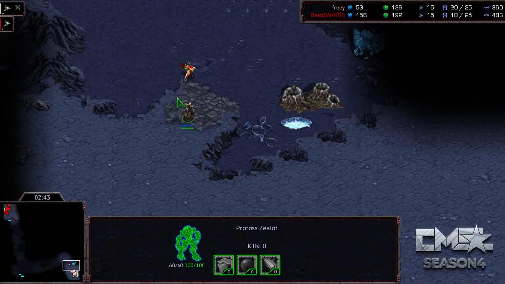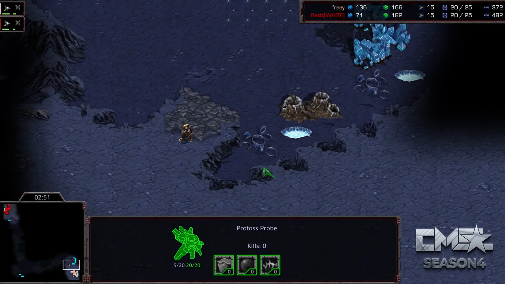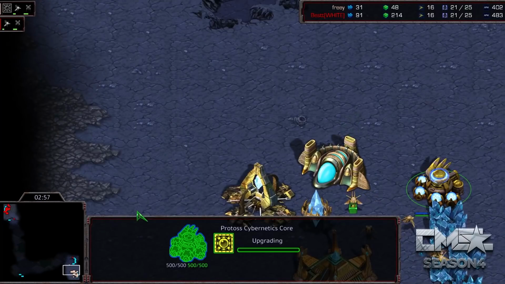All right. Zealot blocks the ramp. Ooh! Don't want to let that probe up. Some fancy micro going down. You see Best, he wants to slip up so badly, but not allowed. Great micro from Free there. Dragoon on the way. We don't see range. Oh, there is the range upgrade.